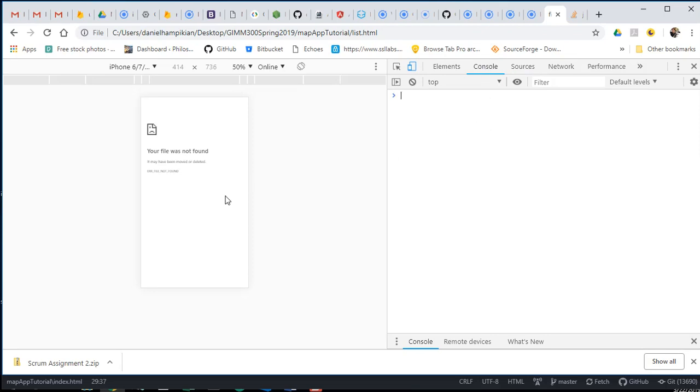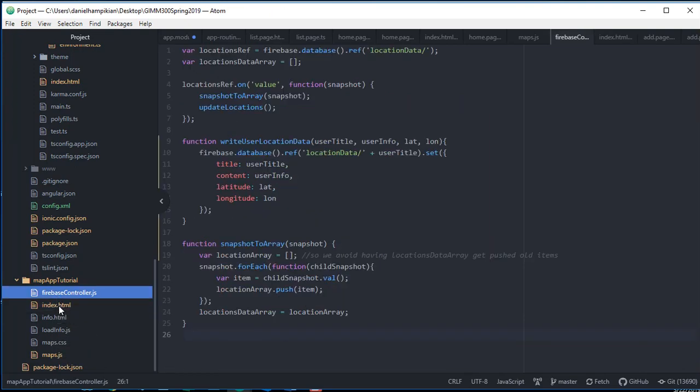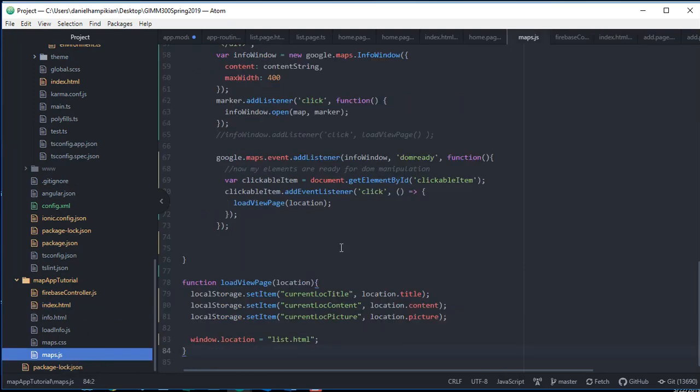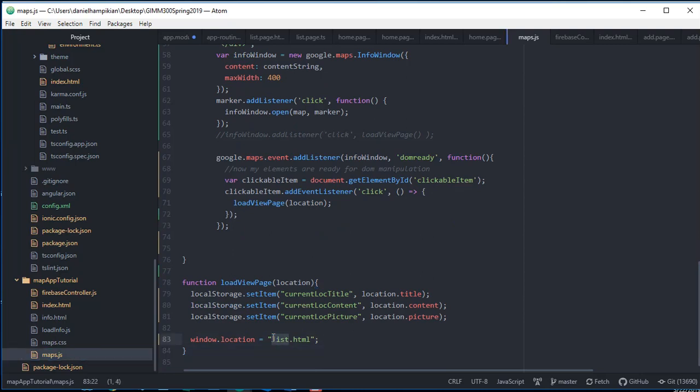Any help from the console? Nope. Alright, so it's looking for list.html. Oh. So we just need in our Firebase maps.js, we're redirecting to info.html.